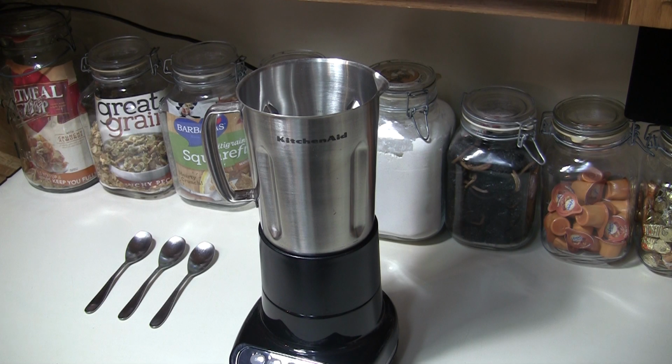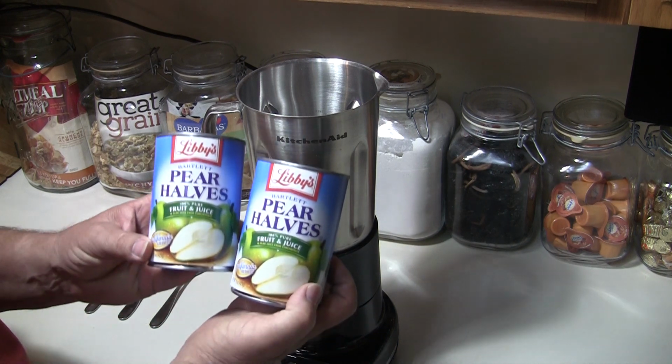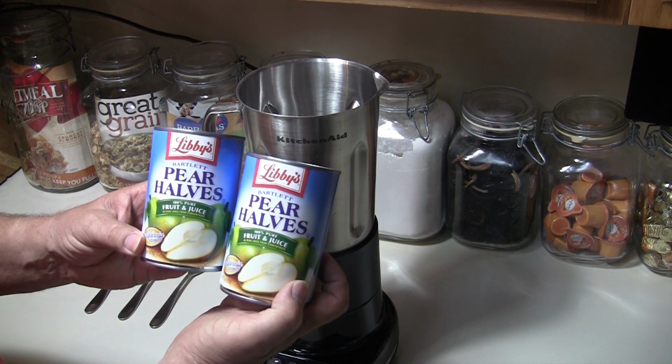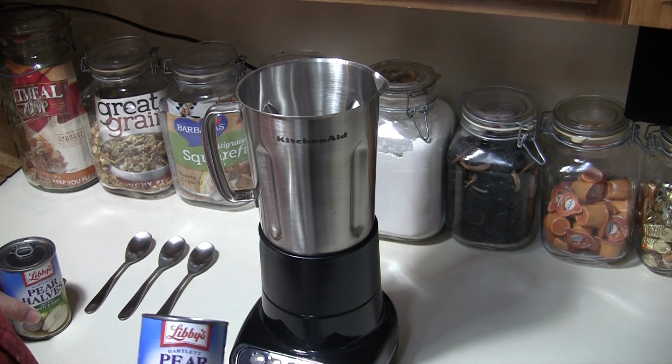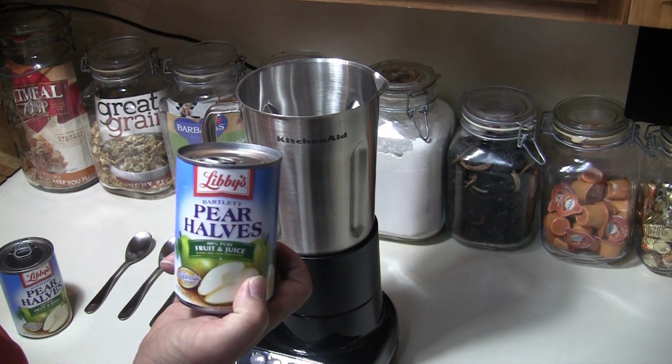Alright, let's get started on this barbecue pear glaze we're going to use on these ribs. I'm going to start out with a couple of cans of just some pear halves. We're going to put it in the blender, liquefy it down, and we'll taste it and see what else it needs.